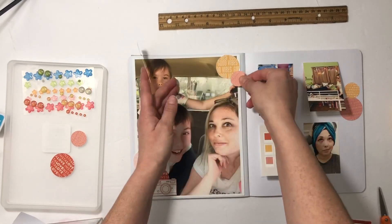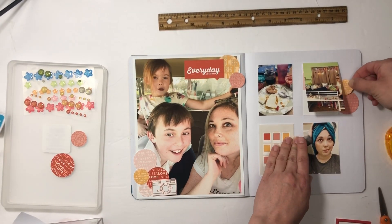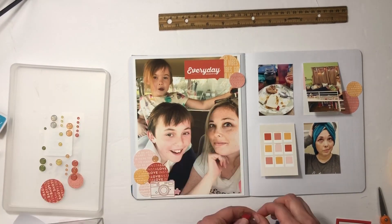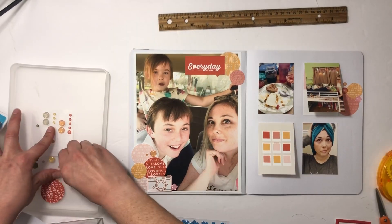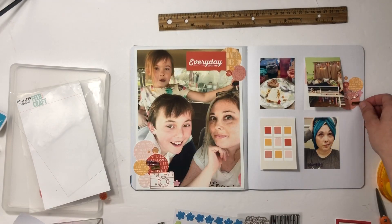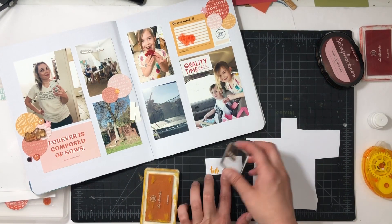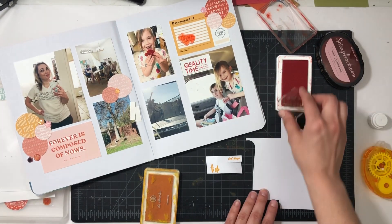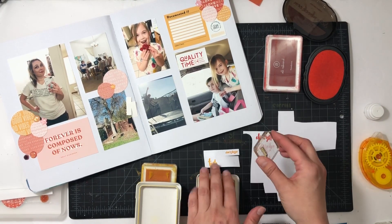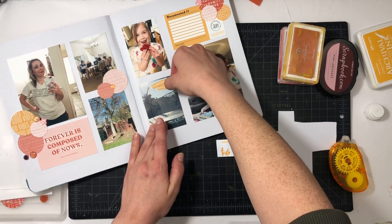Up at the top right I'm going to use one of the journaling cards I cut out with my Cameo — it looks kind of like a speech bubble. I'll add a few circles there, and over on the right I'll add a few circles behind the bedtime photo, then add some enamel dots as the perfect little finishing touch to wrap up the spread. After stepping away from the spread, I wanted to add something else. I found in my Feature Craft stash a stamp set that Little Lamb Paper Company designed — I'm going to use that to fussy cut some phrases. I stamped 'routine,' 'on the agenda,' and 'today.'